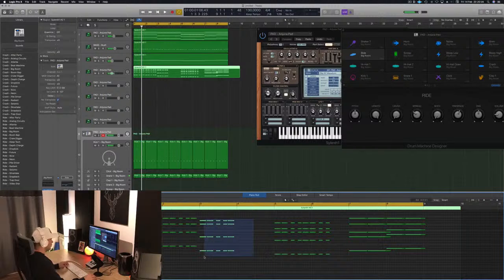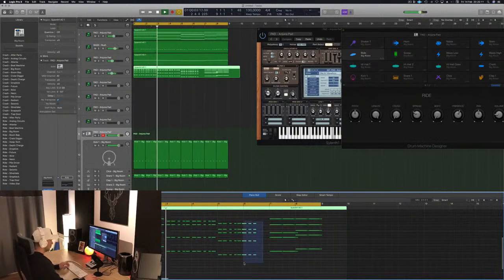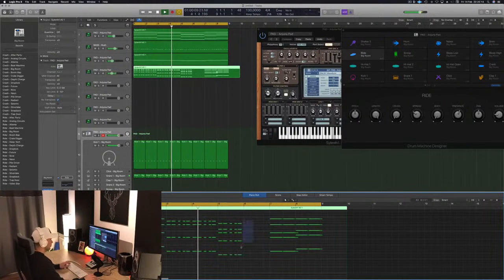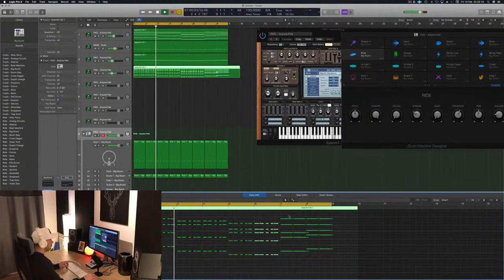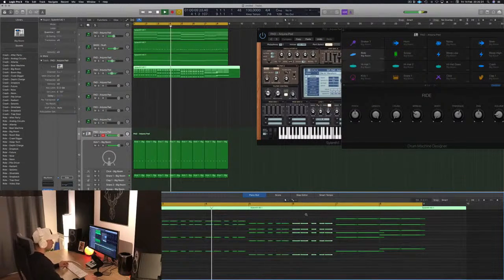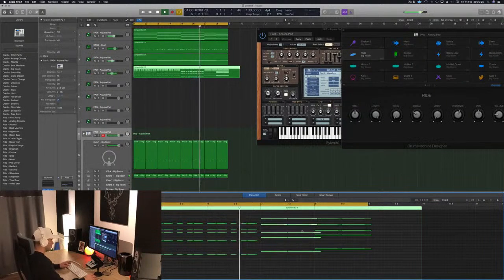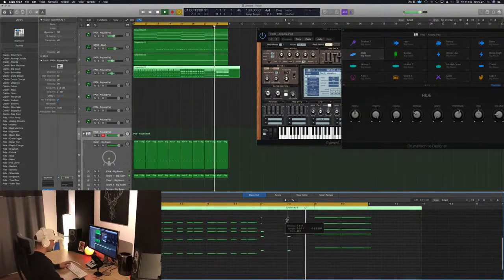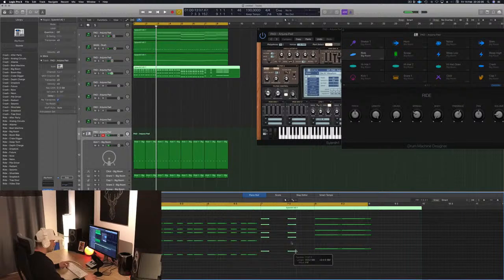This groove is pretty strong, so I'm gonna build upon it. Gonna replicate this to continue this groove.